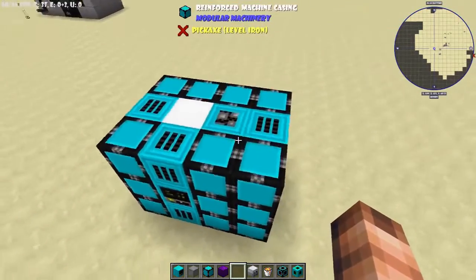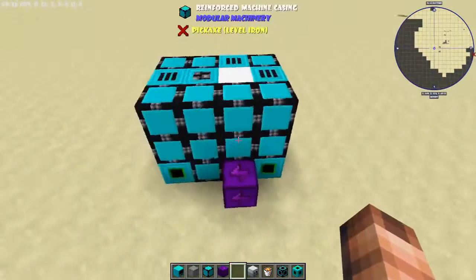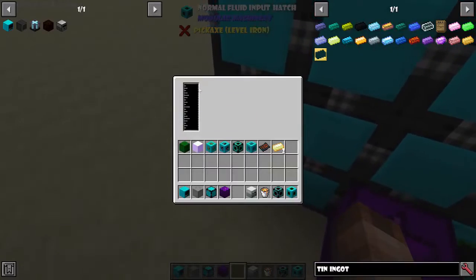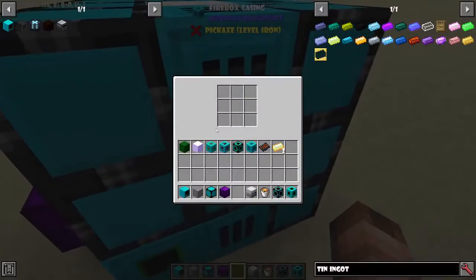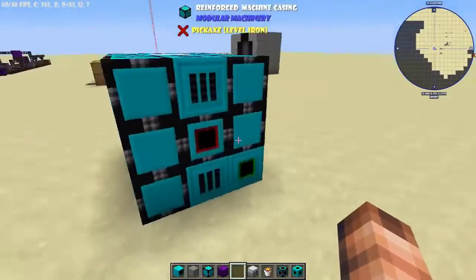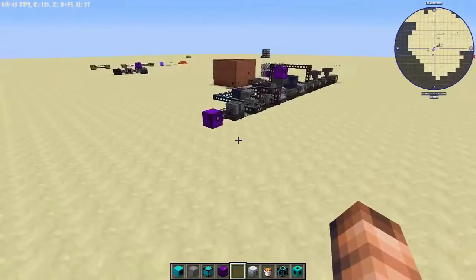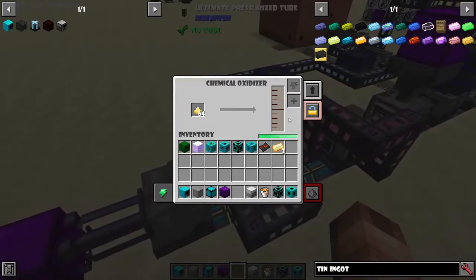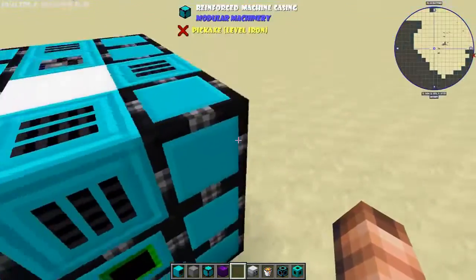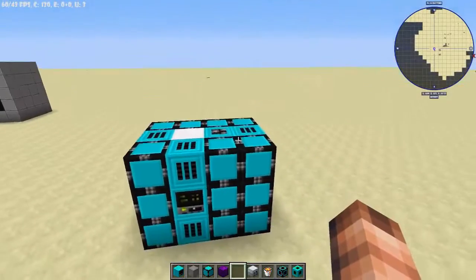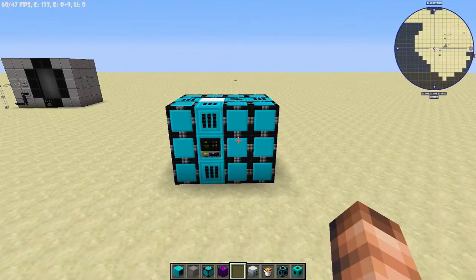Now you have to note that with modular machinery, the structure will not change when you finish the recipe, normally like with other structures, and you also don't need to right click it with any tool to make it into a multi-block. The only way you can tell is by right clicking on the controller, where it will tell you what structure you've built. Now you'll note there's also input and output hatches, so you need to make sure you note the differences. Also, modular machinery keeps its storage inside each of the blocks on the sides, rather than other machines like in Mekanism, where it stores the things in the actual block itself.